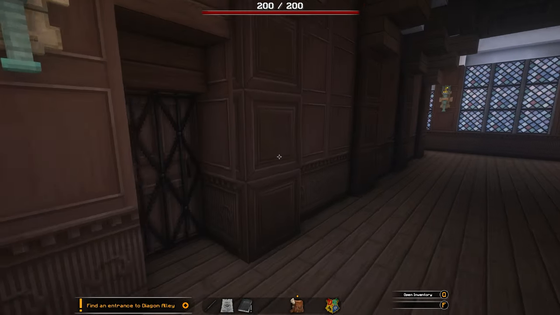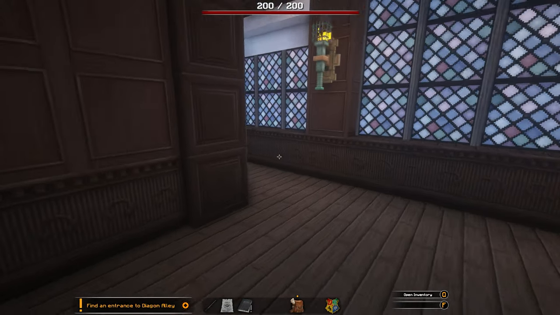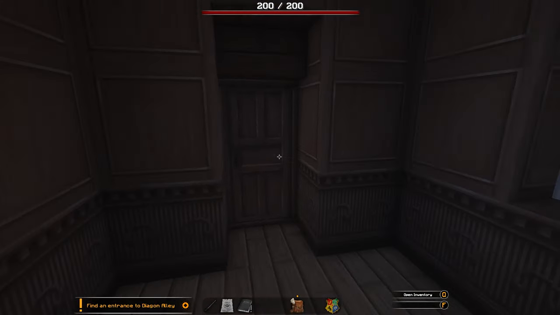But at least I got a rob. It doesn't look like we can go in any of the rooms up here either, can we? Oh, we can go in this one.